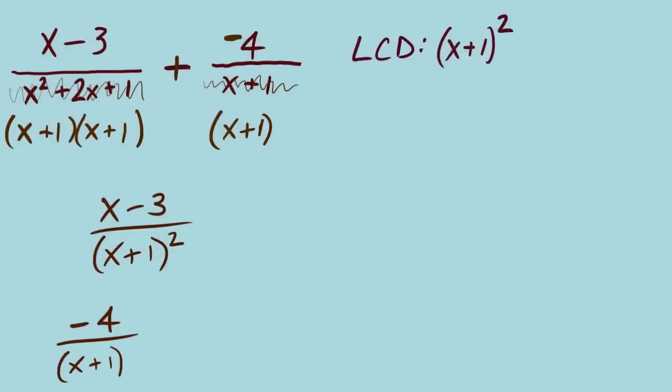What's the next part? Let's make a little space and get our equivalent fractions. We need both of our fractions to have this LCD. Our first fraction had it. I wrote the x plus 1 times x plus 1 as x plus 1 squared, just so I could see it look identical to the LCD I have listed there. But bottom line about that first fraction is no change. We're not multiplying anything to this fraction. It already has the LCD.